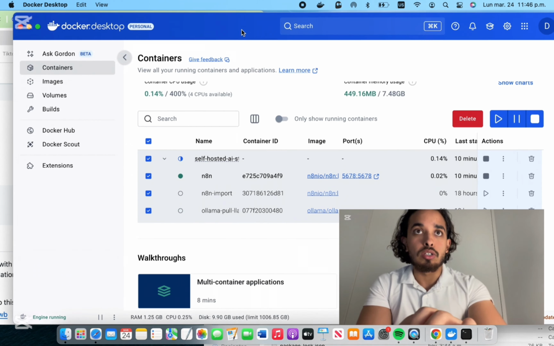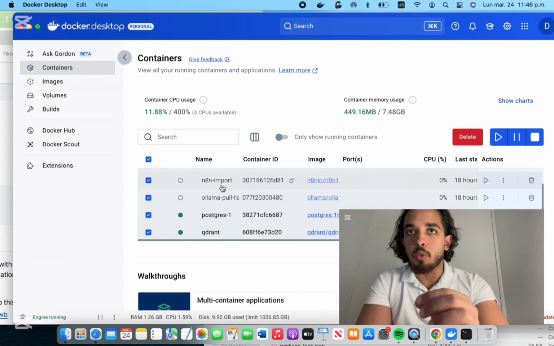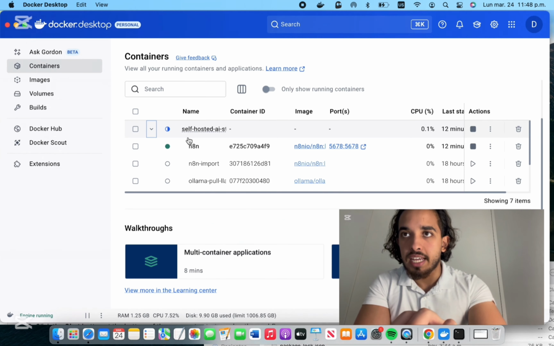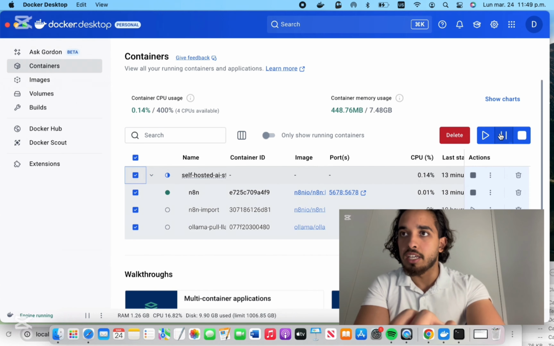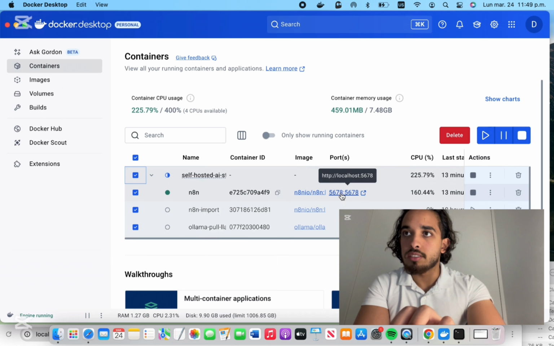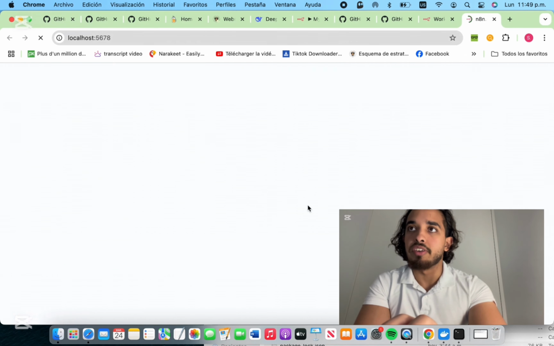Let's go back to the Docker, and as you can see here, you're gonna have different tools. That's what we're interested in. N8N. So normally it won't be like this at the beginning. So all you have to do, if you click, for example, here, and it says error, don't worry. All you need to do is come back here, choose the container, and pause and restart again. That's it. It's gonna restart N8N. You click again on N8N, and then perfect.